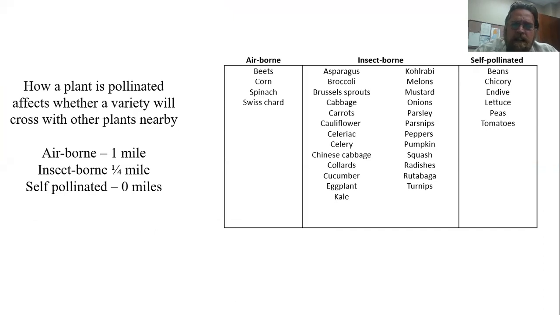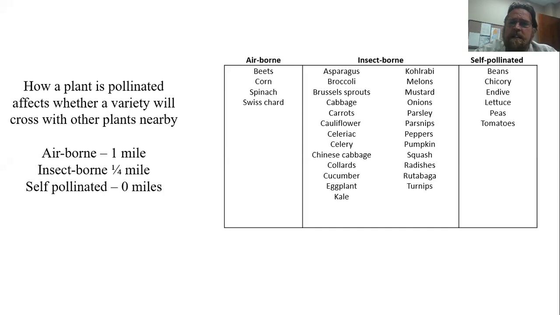In the case of airborne plants, and a good example of that would be corn. Corn pollen is airborne, and it can blow for a significant distance. And so it can be difficult to ensure that we're not getting pollen from other plants. So if you have another variety of corn or another variety of an air pollinated plant, within a mile, it is possible that you'll get some air pollination because of that.